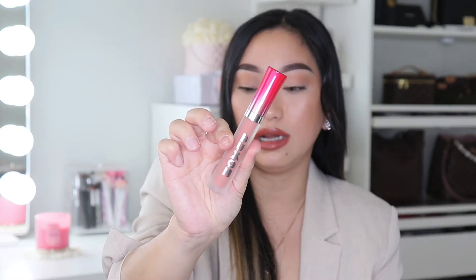The second lip product is a gloss — I'm actually wearing the Cork underneath. This is from Voxom in the shade Seychelles Breeze. I love the packaging and the color. It's a plumping lip gloss that doesn't irritate your lips — just a mild tingling, not overpowering. I tried a different brand that gave me allergies, so I stick with Voxom. This was also gifted to me, but I still buy it because I love it.